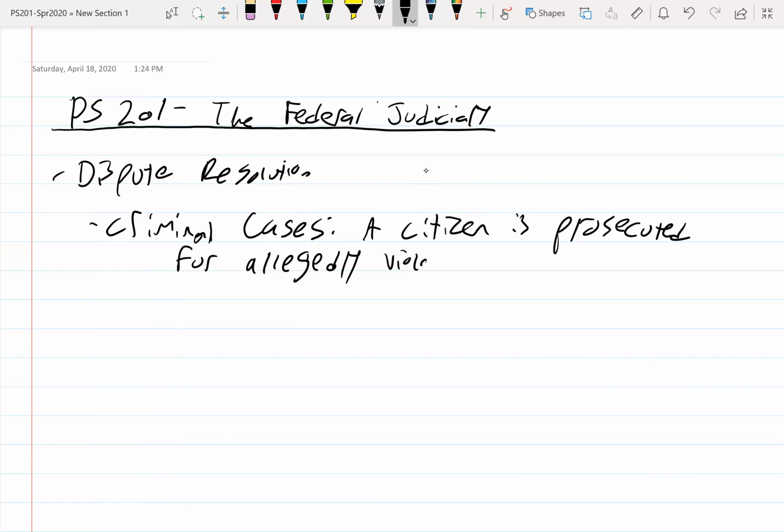Okay. And I don't really know that I want to belabor the point too much as far as criminal cases go. I think many of you will already be aware of the basics, right? We're talking about the person being prosecuted. That's what we would refer to as the defendant. In this case, the government would be what's known as the plaintiff, the entity, I should say, bringing the complaint forward.